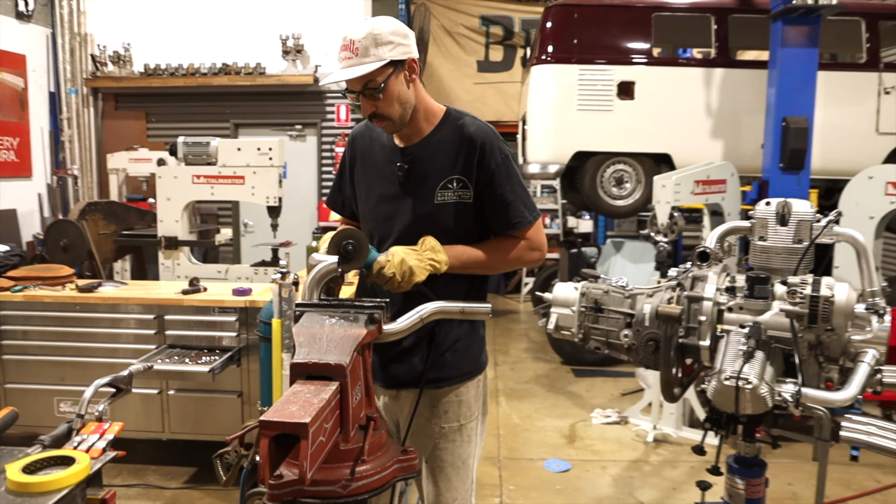I know what you guys are thinking. It'd be amazing to have a bandsaw, a vertical one, to be able to just slide these through, which I totally agree, and that will come. But for now, we will try and line these up. I will file finish these all square, but roughly, you want to be in the ballpark.